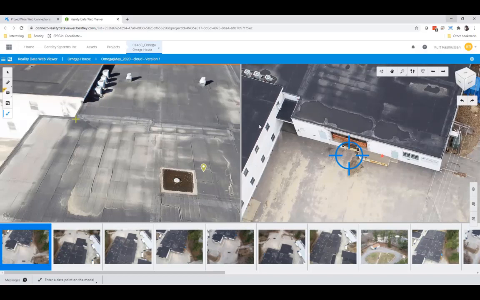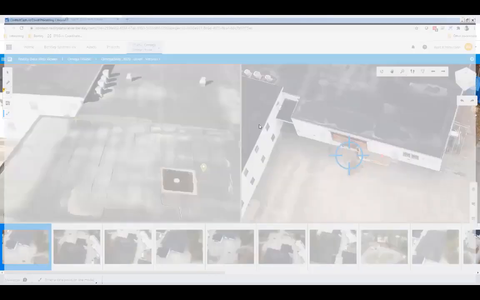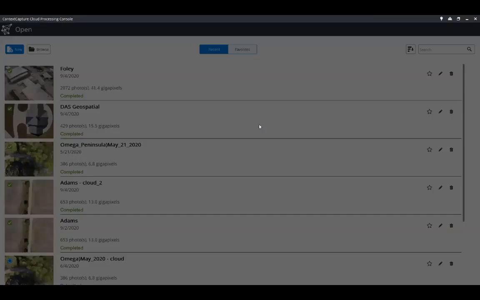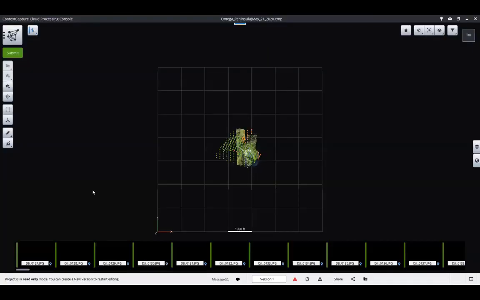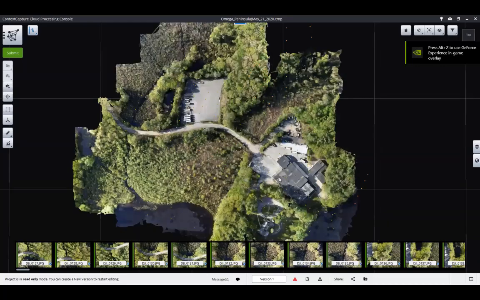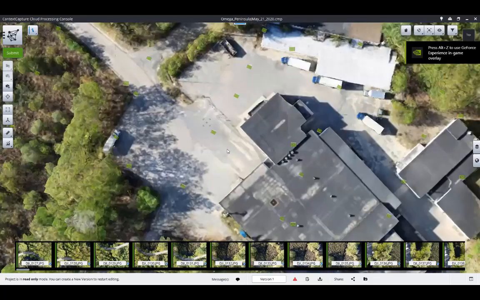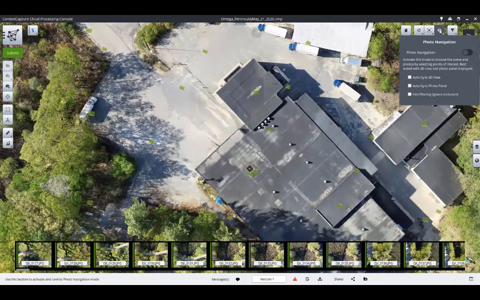Now we also have the console. So when you load ContextCapture, you also have this console, and that's the bridge between working in a cloud and working locally. You can literally come in and just open up this, drag and drop your files, and process it all up in the cloud. If that's what you're trying to do, for you to view photo navigation here, it's kind of the same thing as with the regular desktop version.